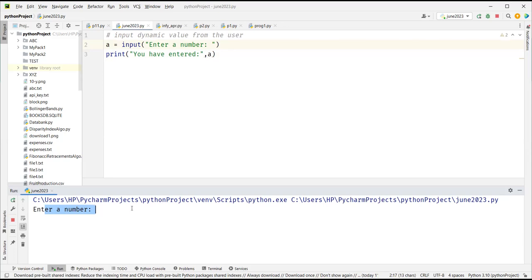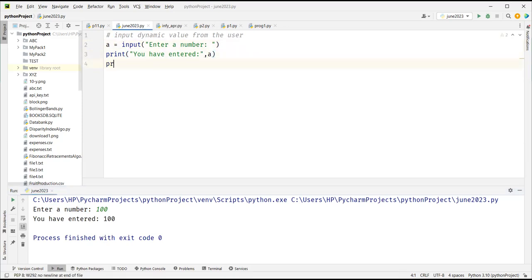So we know what we need to do here. So I need to enter a number. I can say enter the length of the rectangle, enter the radius of circle. Correct? So I can say what to do, and as a user, you know what needs to be done. So I know that I have to enter a number. Great, I've said 100. So it says you have entered 100.